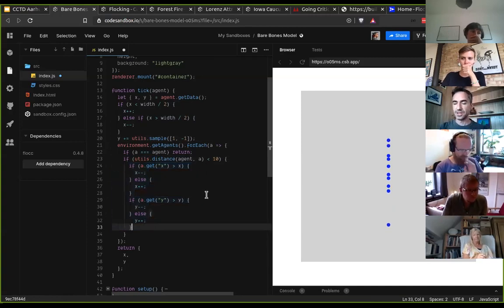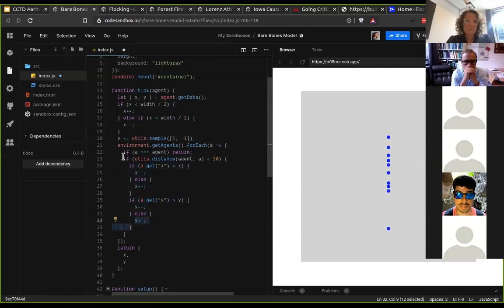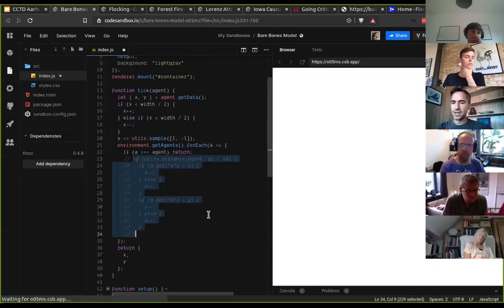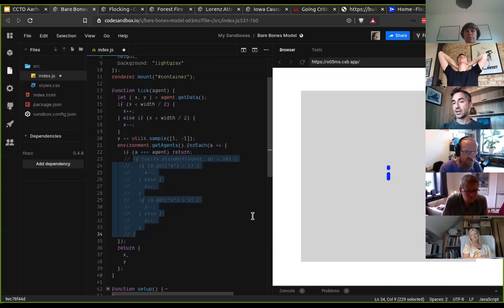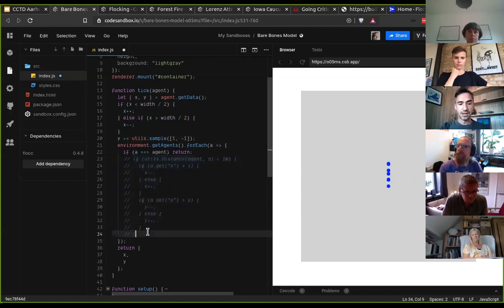So if I were to turn this off, I'll do that right now. If I were to comment this out, we'll see everyone move toward the center, but then overlap with each other. And these aren't actual physical objects, they're digital representations. They don't take up any real space. So if we want realistic or naturalistic physical phenomena to happen, we have to take into account the fact that they should have this space around them.